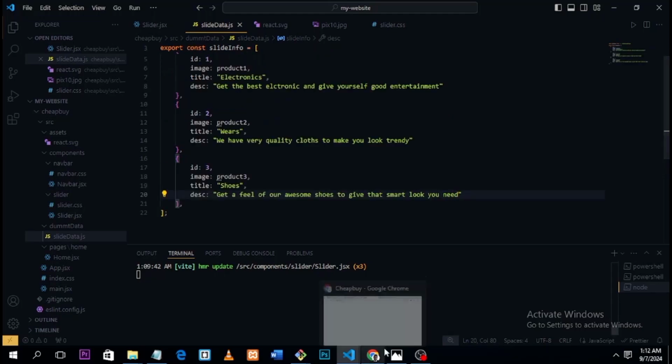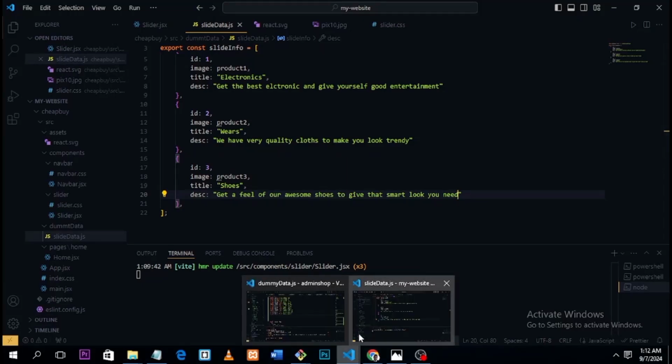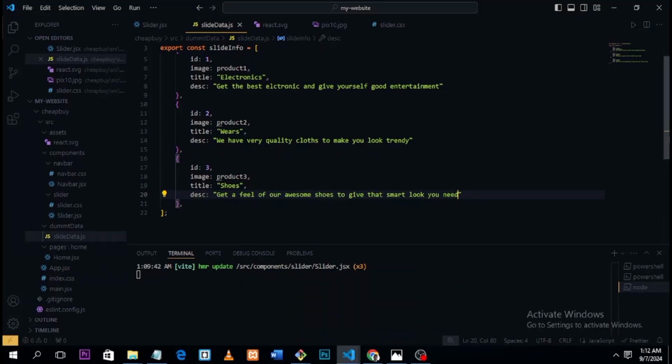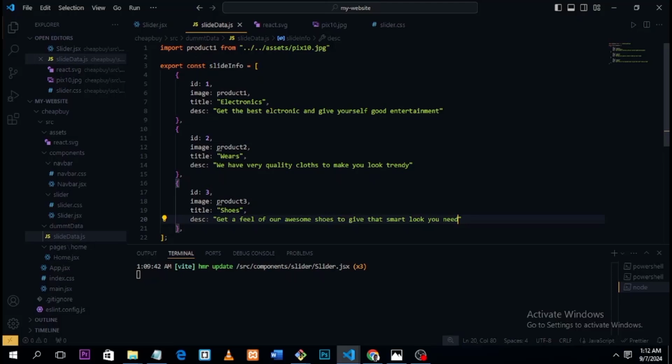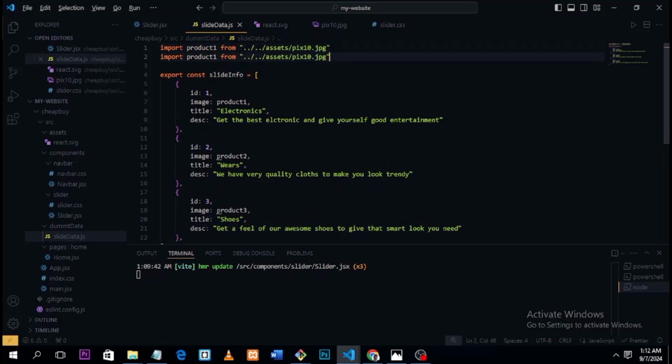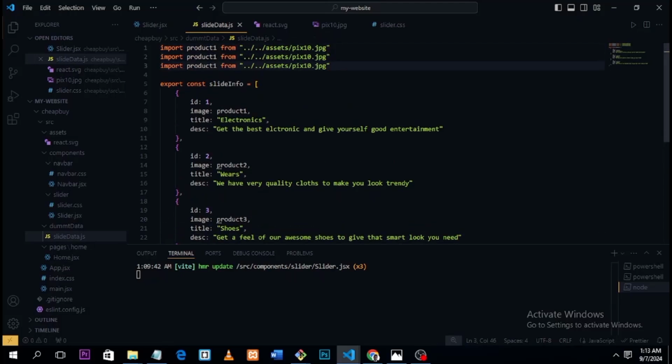We need to import our images. I'll call this product 2 and product 3. So we need to import those images into our assets. Let's go and do that right away.